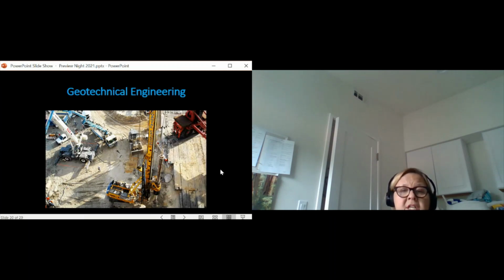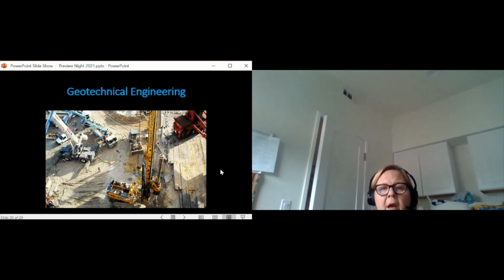Geotechnical engineering is another career that you could seek after getting a degree in geology. You could segue this into an engineering degree. Geotechnical engineers are the ones that basically take a look at soils and the geology of an area, particularly where building is taking place. It could be where there's quarrying or mineral exploration or even oil exploration. One of the things they really focus on is understanding the strength of these earth materials and determine if they're suitable for building, but they're also there to oversee things like excavations as well.